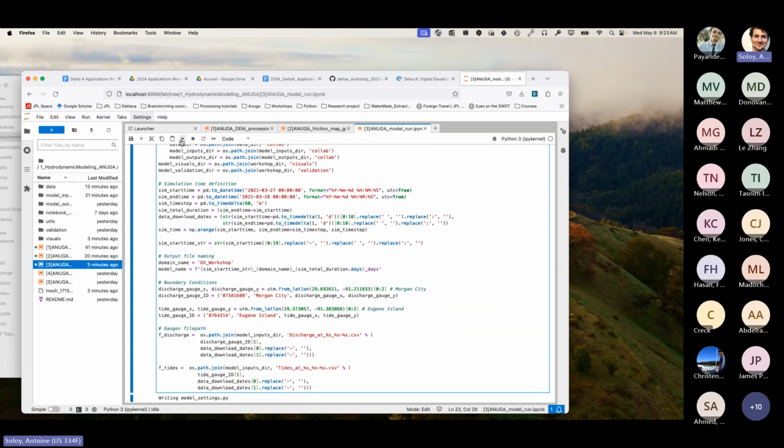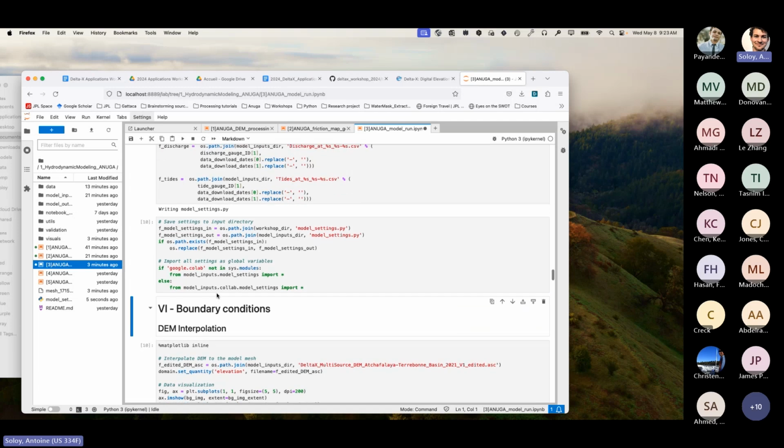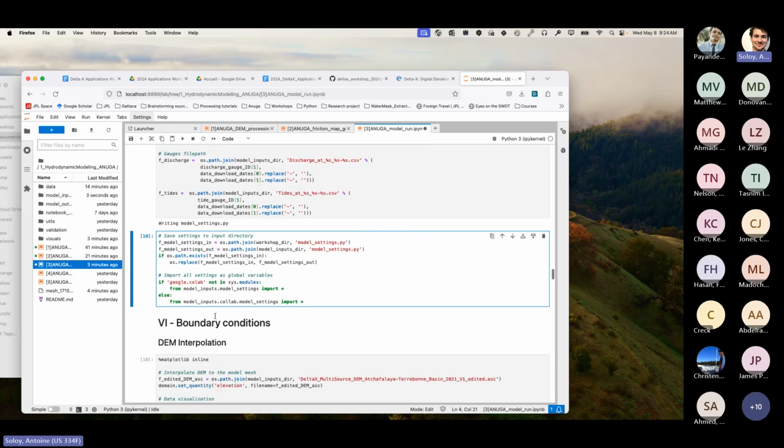Okay, so let's run the cell. Again, it only writes a PY file. It doesn't actually save any variable. So we have to import that file and read it. That's what this cell does. If you want to edit this file later on, you always need to run this cell and then this cell again.